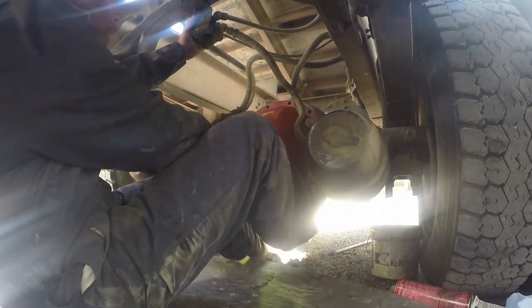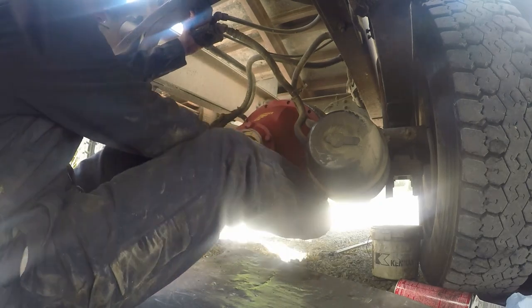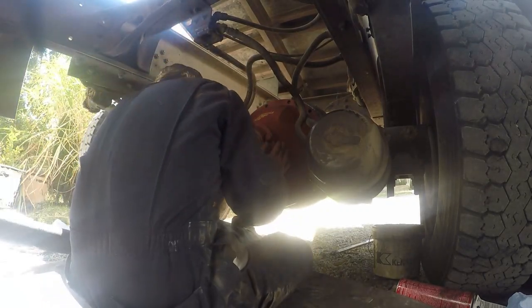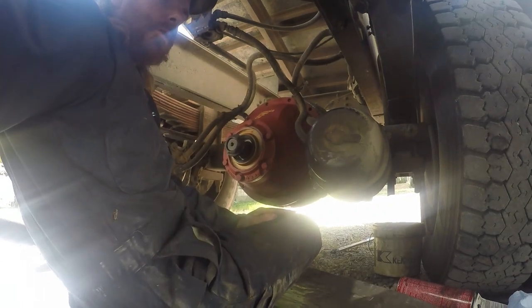Push it on up in there. Got like that there. Basically what we gotta do, I'm gonna go, let me go grab a lineup tool off the truck.